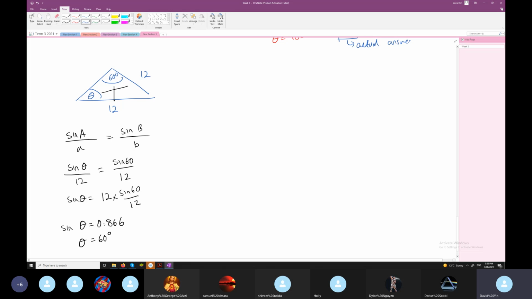So here we got theta equals 60, right? But if you don't see it, and sometimes it's a bit hard to see, and I wouldn't blame you if you don't see it, then just doing this is fine. It won't take too long anyway. But especially in the exam situation, if you can notice little tricks and little patterns like that, it will save you some time for the harder questions. So here we got theta equals 60. Okay, let's look at another one.